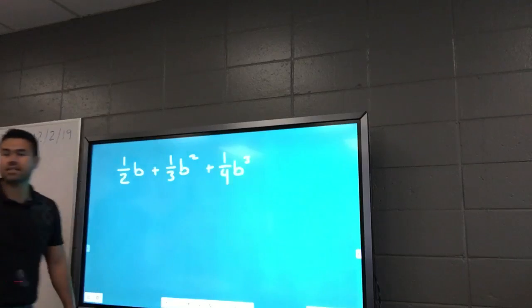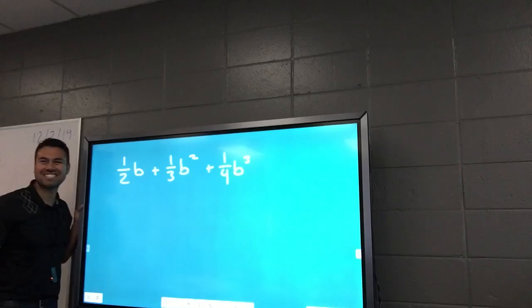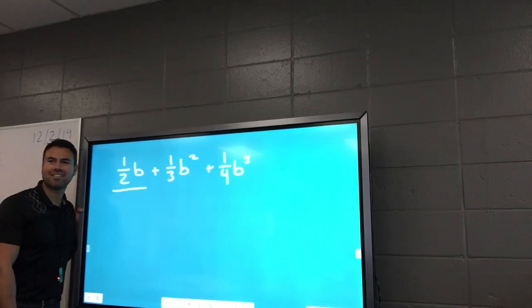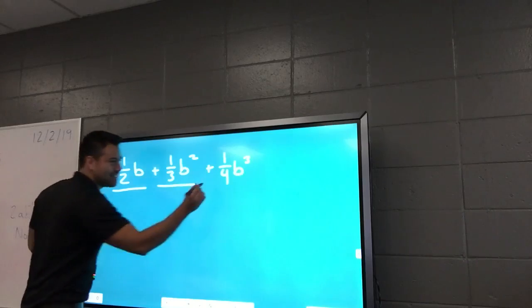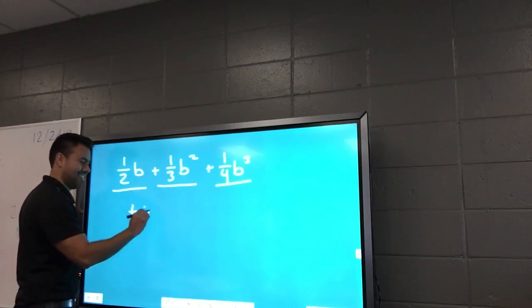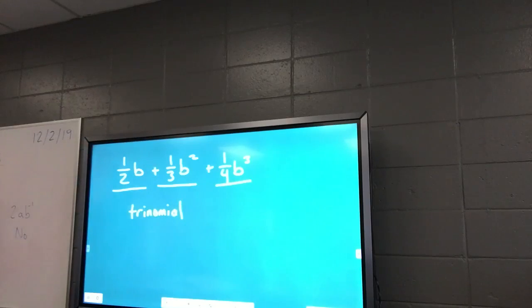All right, first of all, is it a monomial, binomial, trinomial, or not a polynomial? Is that a monomial? Well, yes, it is. Okay, is that a monomial? Yes. Is that a monomial? Yes. How many monomials? 3. Did I make you doubt a little bit? Do you doubt it now? No. Good. Okay.